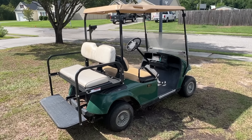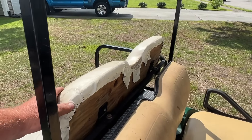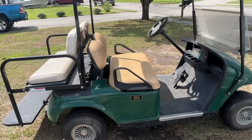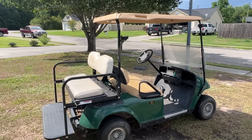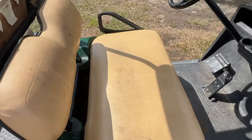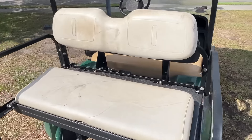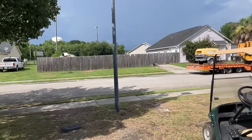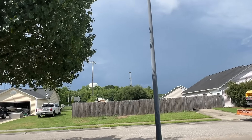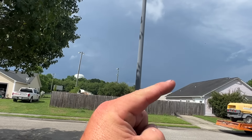Here she is — runs fine forward and reverse. The only thing I don't like is this rear seat; I don't like the way it looks. But for what we had versus what it came with, it's a lot better. It's not an expensive golf cart by any means — we got about $50 into it and I dropped three 12-volt lithium batteries in there. I have a buddy who might swing by and pick it up, maybe without the batteries. We're going to end it here — it's been raining on and off and it looks dark that way, so more rain is coming.